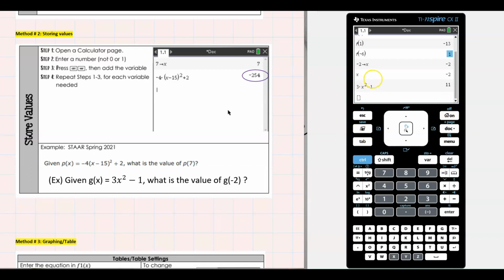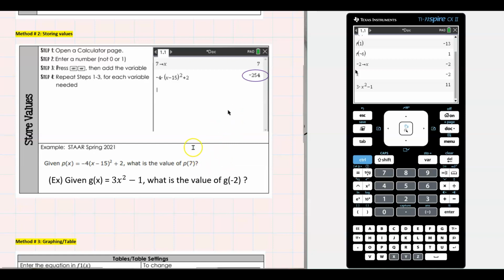Again, these two methods are very different. One, we are defining an equation, and we can define that equation at any value. The second method is assigning a value to a specific variable, and we can only evaluate at that specific number.